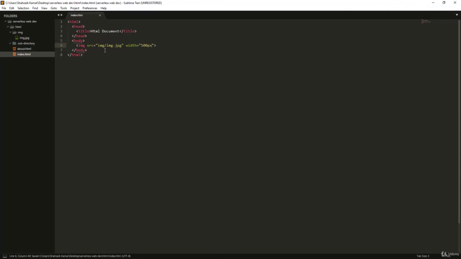I think this is much easier. Again, to access the image path, you have to follow the same rules we just talked about in links. If your image is a little back, you have to use this trick, or for subdirectories you have to put the name, then another name, whatever. In this way you can access the right image. And you have the image extension, it's a JPG. If the image is PNG, you have to put PNG. If the image is a GIF, you have to put GIF.